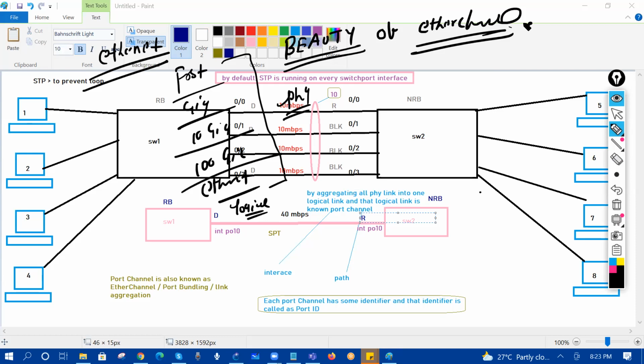I'm going to run the spanning tree protocol not on the physical interface, but now on the virtual interface. And of course, we have a single interface; one will be the DP and another will be the RP.